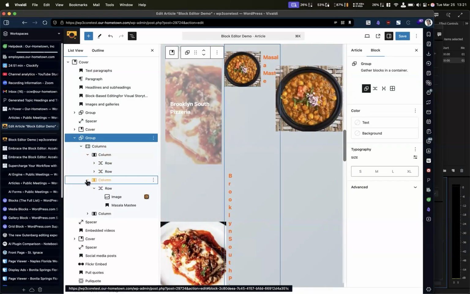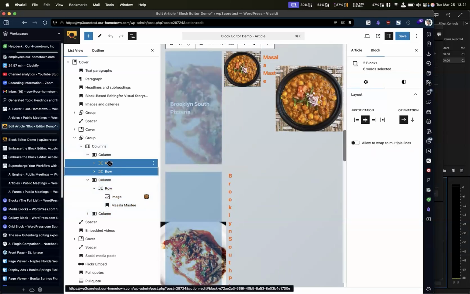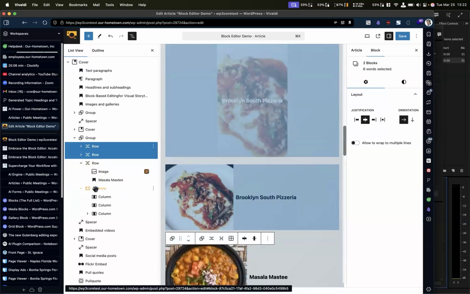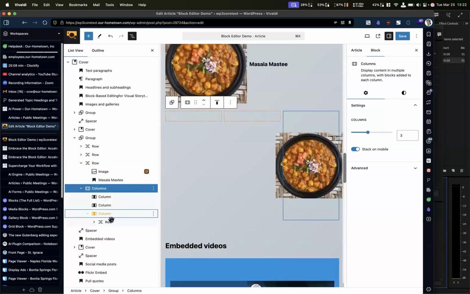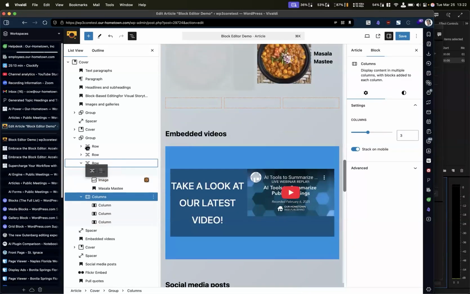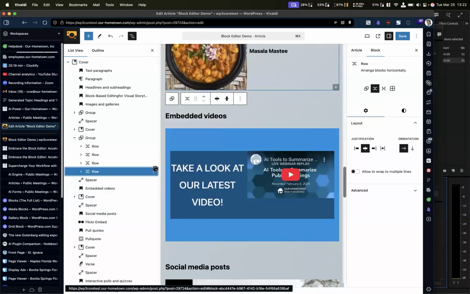Okay. So one of the things is when you convert between these wrappers, like I said, it continues nesting things. That's the other thing that's helpful with the list view: if you just want to pull everything out and get it back into a group and out of all this column stuff, you can do that just like this. And we can then get rid of the columns.